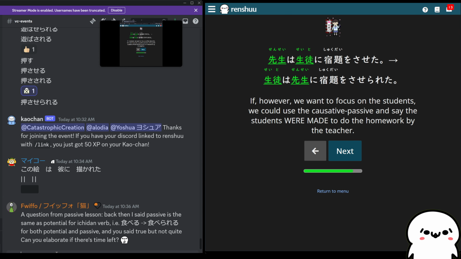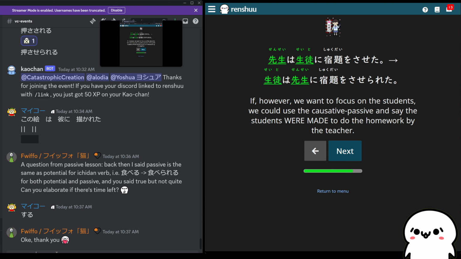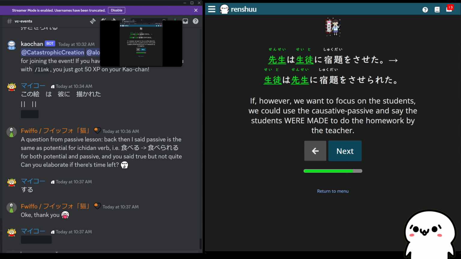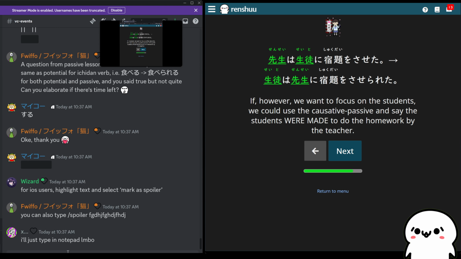Okay, let me give you a quick example. If I'd said suru, then you might do this: saserareru. Sounds like you're singing bars for music class, so type it out that way, please. That way, other people that are still thinking can take their time. If it takes you a minute to type this out, that's totally fine. I just want you to try. You can highlight text, or whatever works best for you. Or don't type it at all. You can just write it on a piece of paper in front of you and then see the answer afterwards.